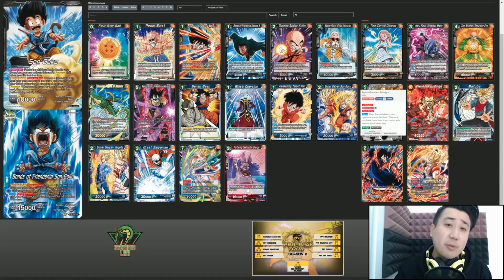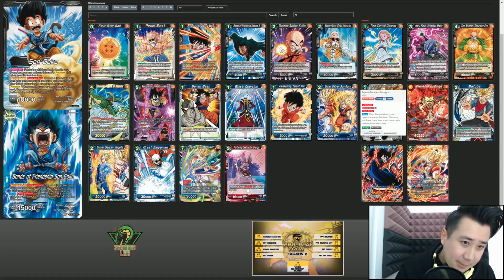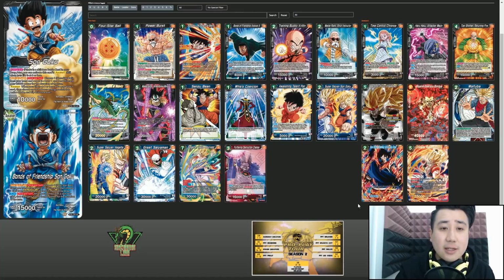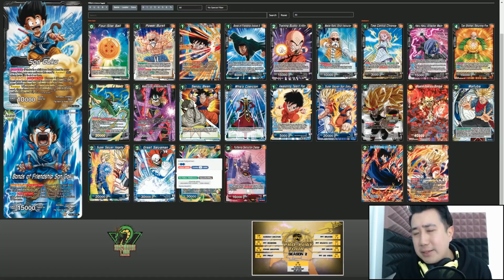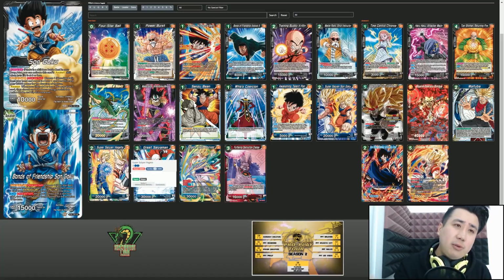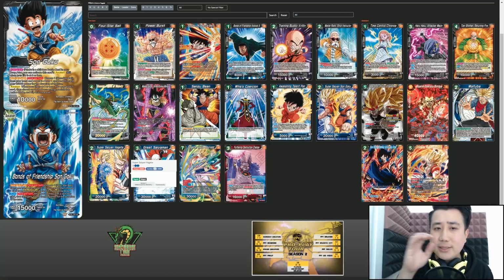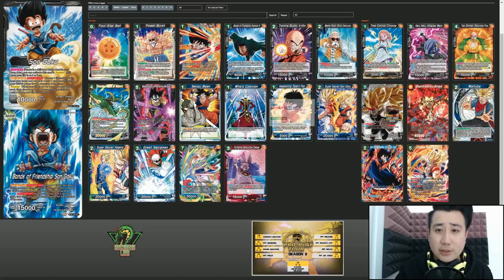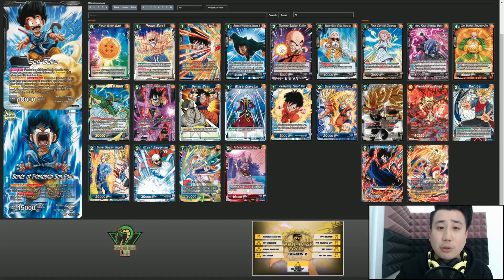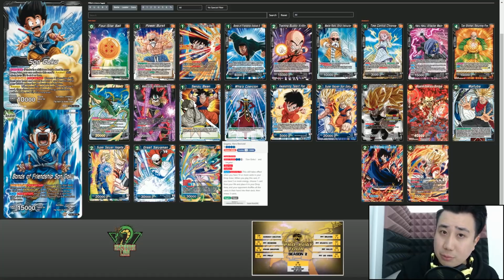He has another win con, which is in his side. I would argue that maybe this should come into the main board itself, and maybe we could play 1 less Great Saiyaman. I don't know, but this is definitely a very good win con. When it comes to the vanilla Goku, it's so good. The reason why is because of the Super Saiyan Son Goku and the Super Saiyan Vegeta. With this too, you could play Gogeta Hero Revived.